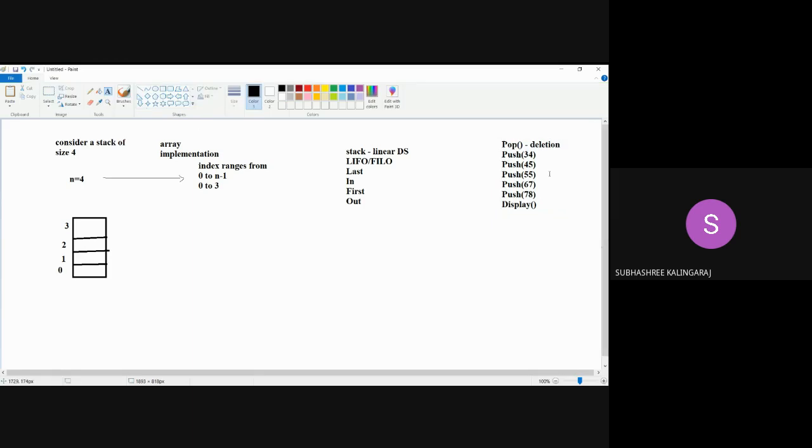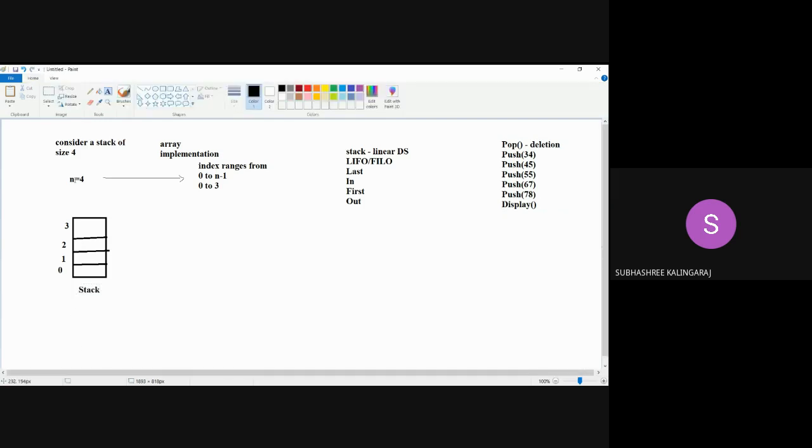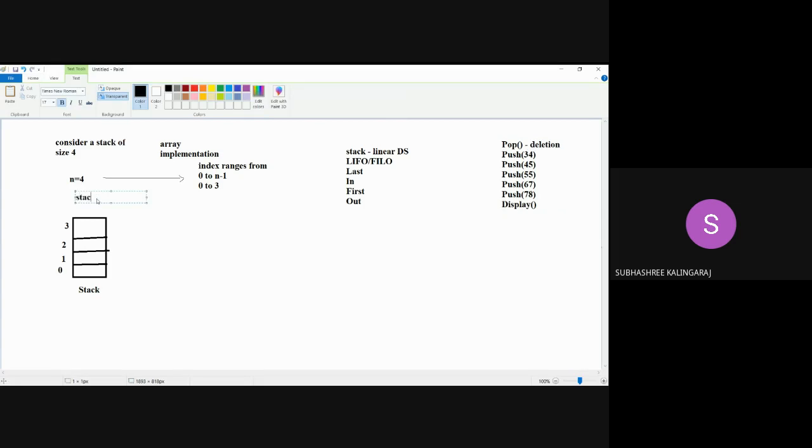If you want to perform this pop, initially the stack content will be empty. This is your stack of size 4. So I have a stack of size 4. It is an array of type integer. So it doesn't have any content, and I can insert an element only at one end of the list. So I'm naming it as top.